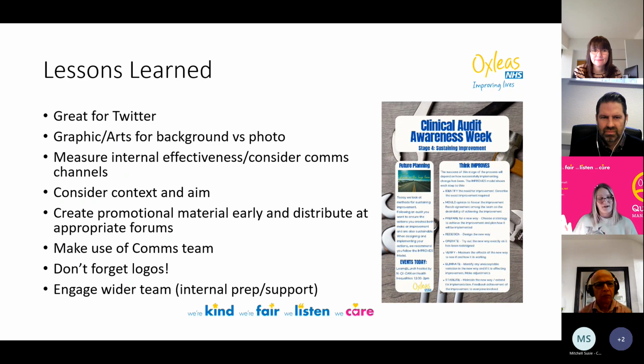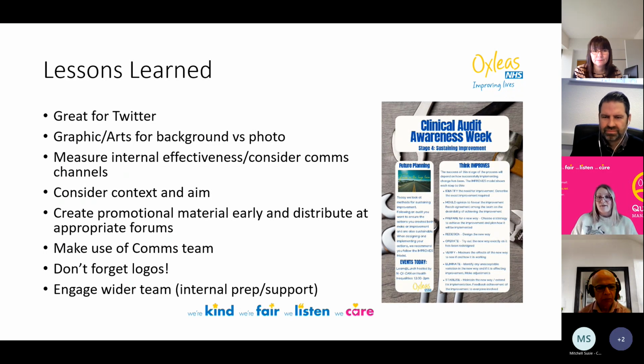Externally, we knew we were doing really well because of the feedback we were getting on Twitter. But internally, I don't really know what the engagement was, other than we had a couple of people go, oh, can I join your training? So we obviously had some success, but more widely, it would have been good to see that. So think about that. Think about how you communicate it as well.